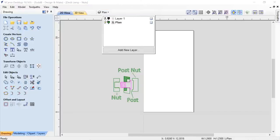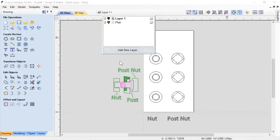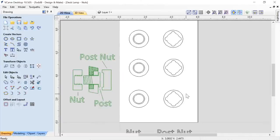Let's pop up here and look at the other layer that I've given you guys. We'll start out by just going over what these vectors are, and then I'll explain how I came to getting them to be the dimensions that they are. So these are the outsides of the nuts. So these are actually going to be the internal threads in the center of these.